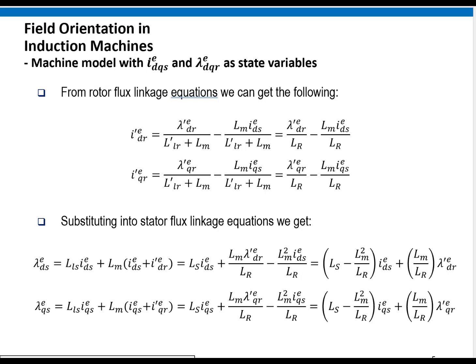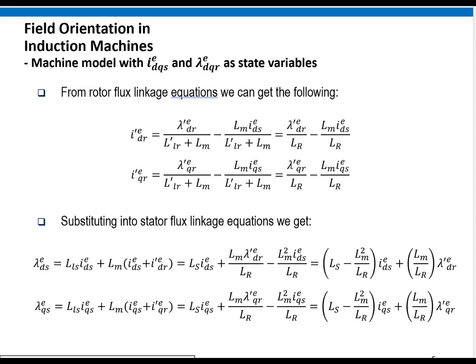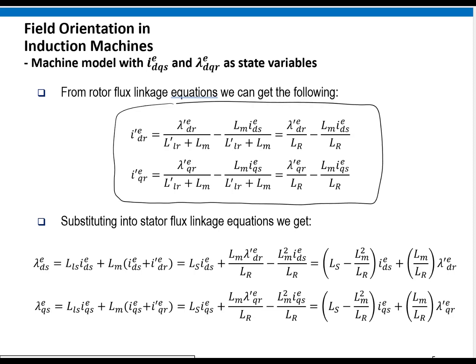Now you can take these expressions here and look at it as a matrix, do matrix inversion on it, and you can come up with currents in the D-axis and the Q-axis for the rotor, these current terms here, and they end up simplifying down to this term and this term that's proportional to a d-axis current. This term is proportional to a q-axis current. So, these are all lined up with the q and the d. That's what you get when you get the dq currents from the fluxes. You're using the dq currents, dq fluxes. Unlike the voltage equations where you've got the cross coupling between them. So that cross coupling only shows up in the voltage equations.